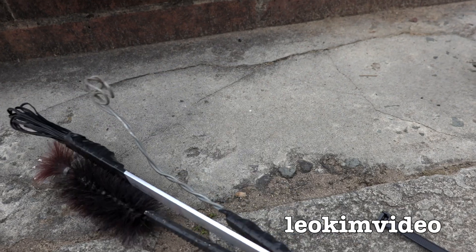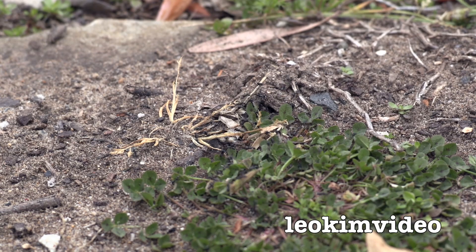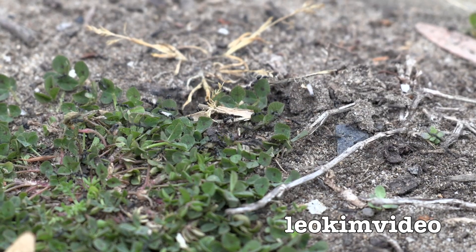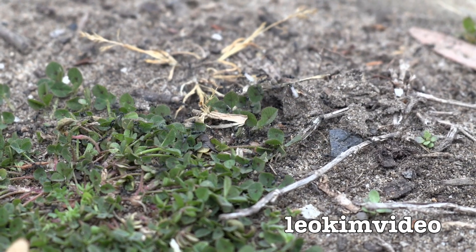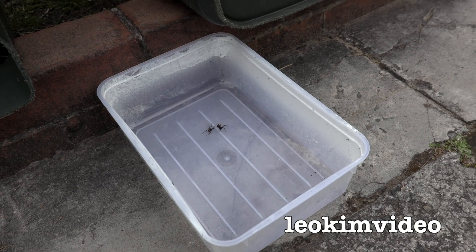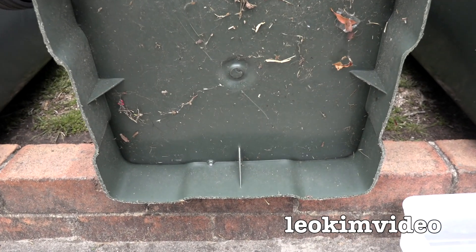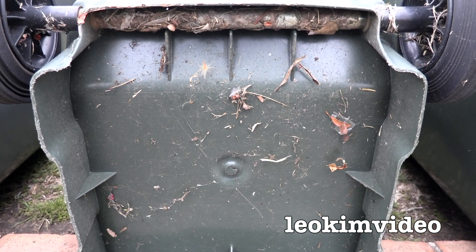The damn things can move fast when they want to get away from you, and it could be anywhere. I'm also noticing it's that time of year of the flying ants — that's happening right behind where I'm dealing with these redbacks. So maybe that redback that escaped will fall into the ants' clutches. Part of me starts to think: am I going mad, or did a spider escape? I think I should have three in there and I don't. On with the next bin now — this is the red bin, it's got a bit of a different design and it's looking spider-rific.